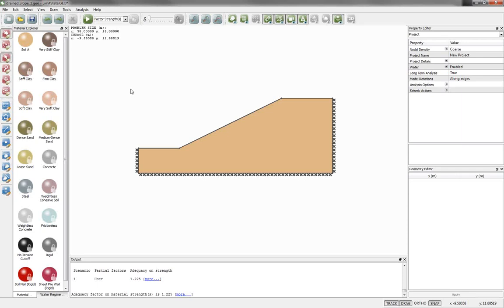So you've got this slope, and maybe someone says, well, what happens if we put a load in the middle of the slope? Let's do that. I'm going to add a couple of points on the slope here, just trying to get them to around about the right place.